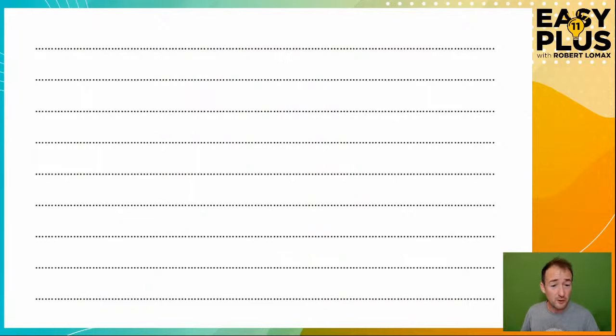11 Plus Master has put, they could stroke it. Yes, that would be a great idea. You could write about stroking your pet before you start brushing to calm it down and get it used to the gentle movements. That would be an excellent idea. They've also written, it could purr at you. Yes, but we're giving instructions to the person doing the grooming, not to the pet. But I agree, it's a good sign if it's purring.